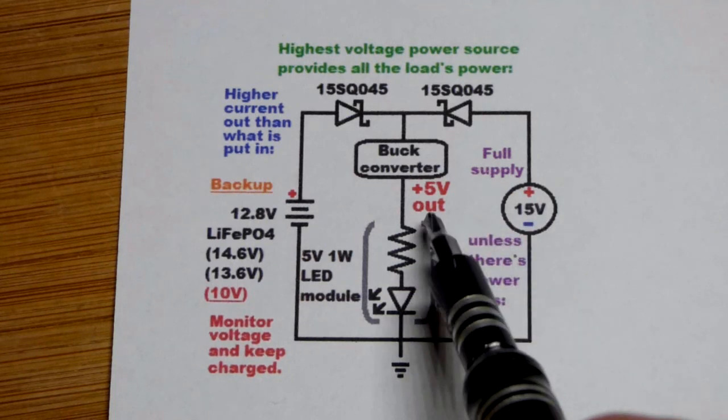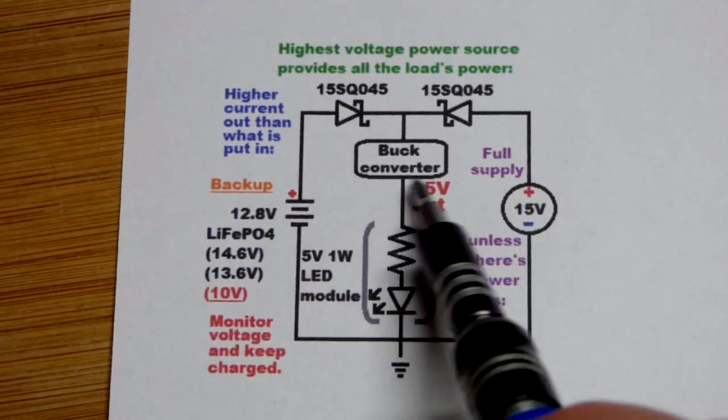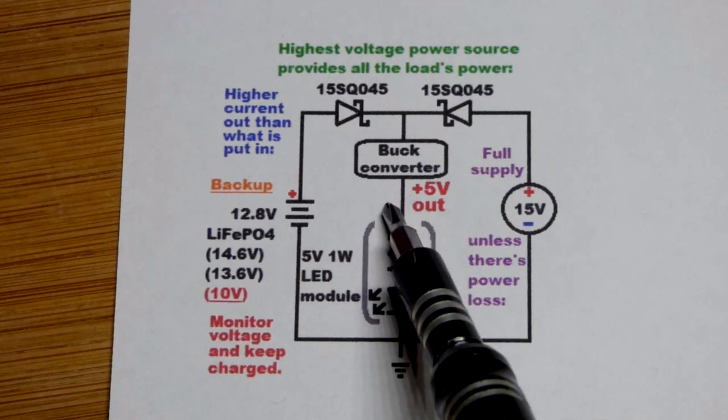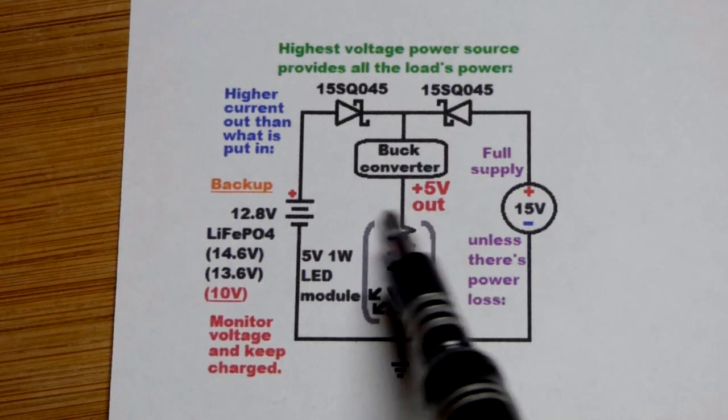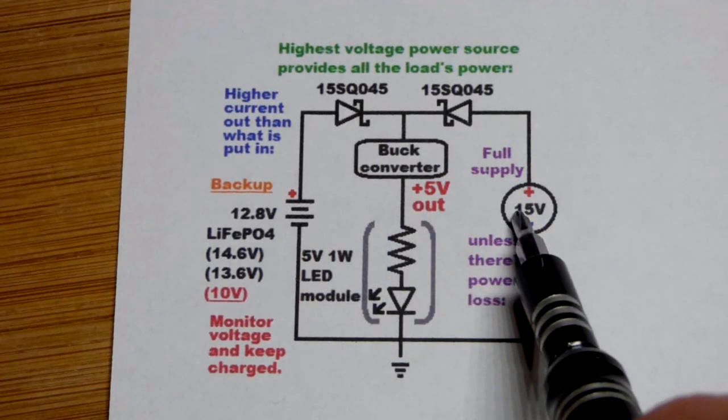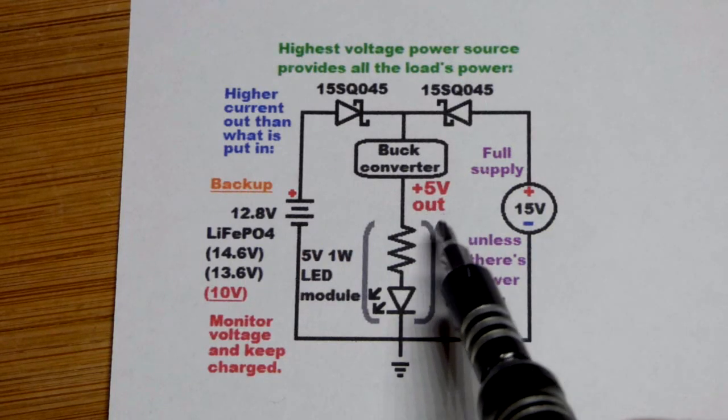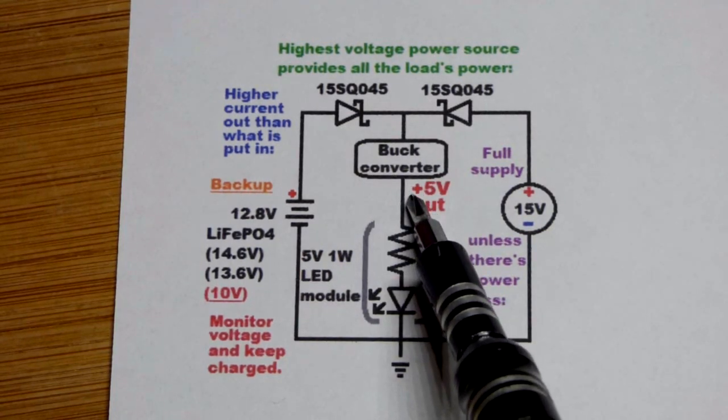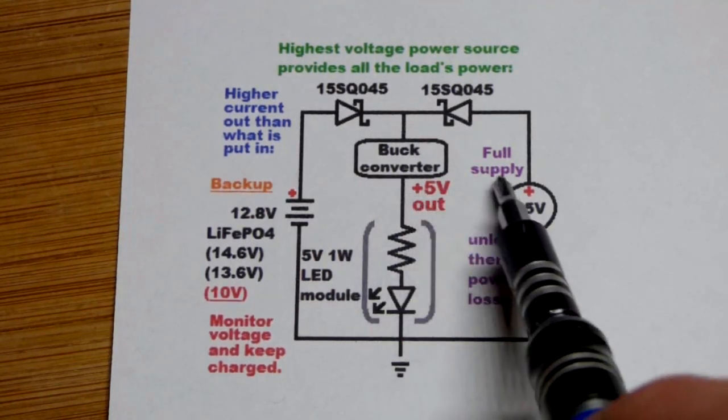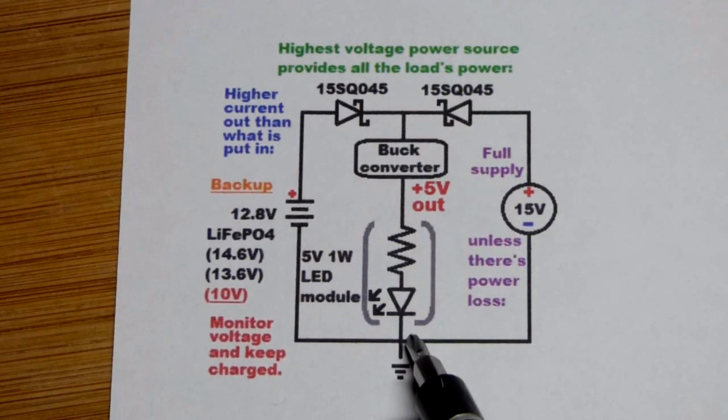We got a little bit more current on the display than we would have without that extra unit there, but not a lot, I think it's like 17 milliamps of current extra. In any case we saw it was closer to half there, so we could have got a more efficient buck converter and it probably would have been really close to three times as much current out as what we had to supply. That's stuff we could look at in other videos.